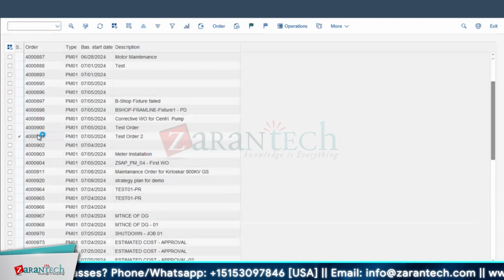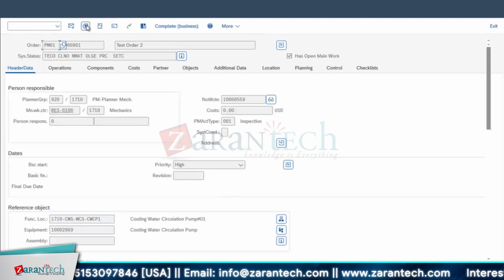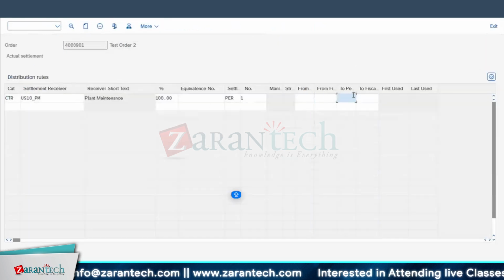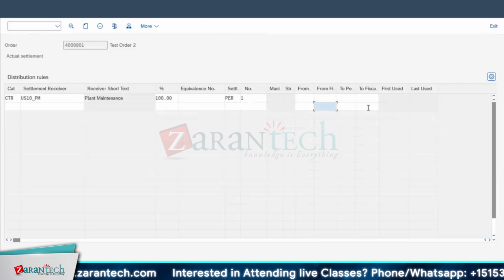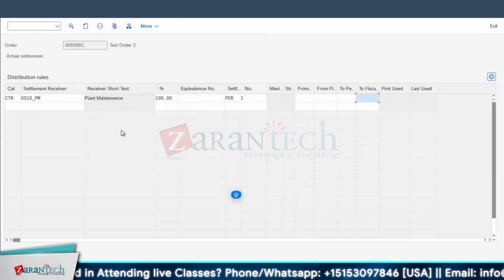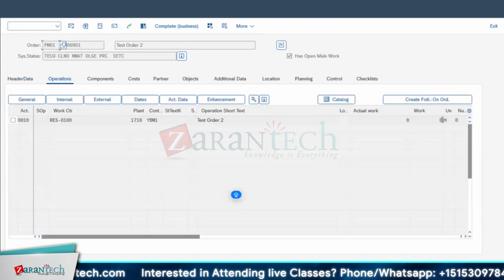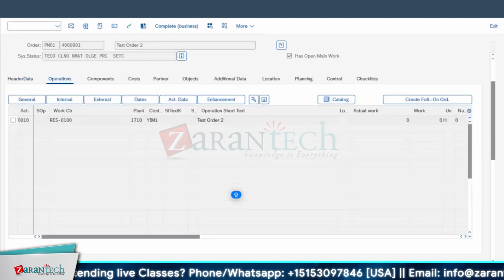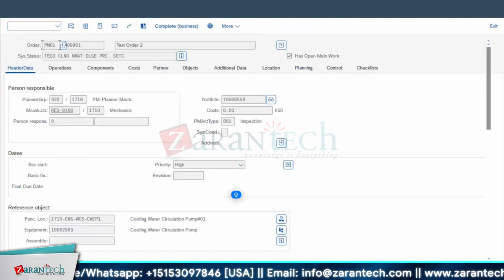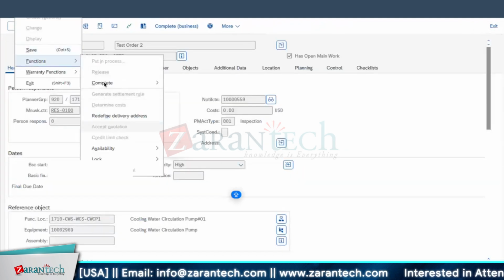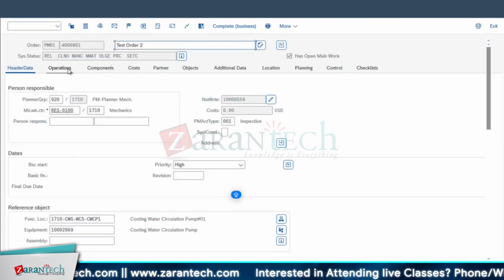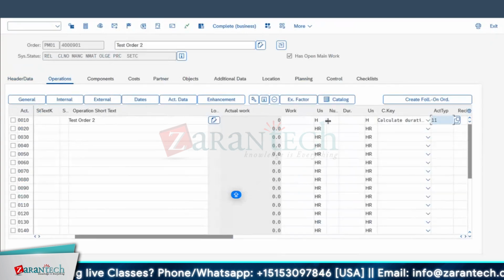Okay, no best practices are adopted. So it is TECO now. Again you go back. However, you cannot see this period part. You cannot edit, but normally this much will be left out for your FICO team. Here you come back and you can check once it is posted. Nothing is there to post it. Actually, we didn't maintain any operations. Everything is 0. So what I will do, just go for this order functions, complete, cancel the technical, go for your operations part. Okay, that is fine. Okay, duration.